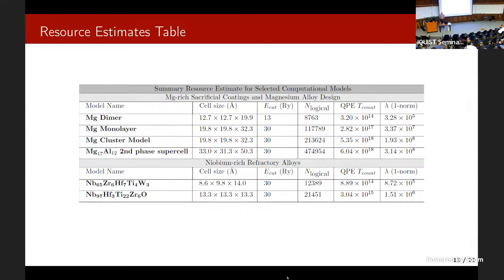So there's a significant overhead in number of logical qubits, but you get a really large gain in the amount of time that you run. So the total so-called space-time volume, number of qubits times the number of gates, is usually 5 or more orders of magnitude less than a rigorous Trotter bound.